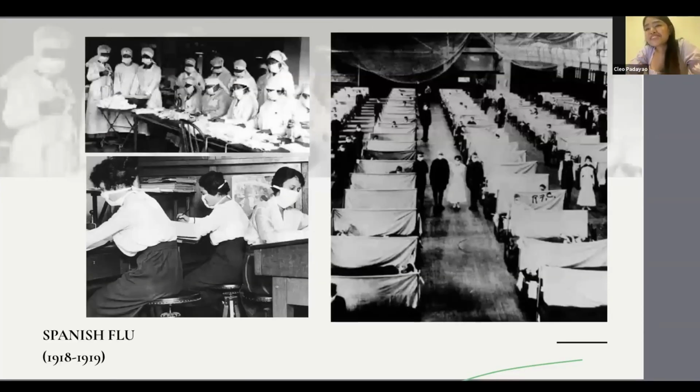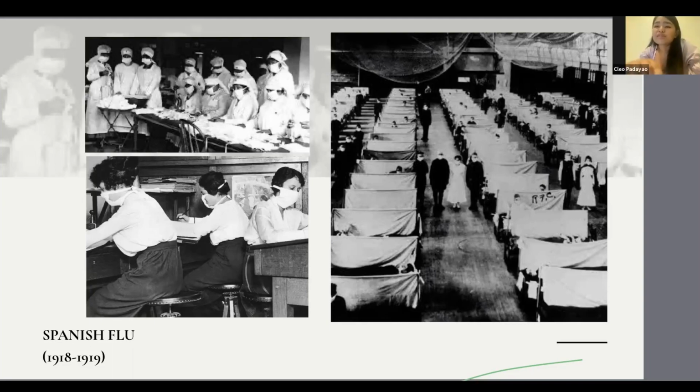Okay, and now very much relevant and we can all relate to what they are going through. 1918 to 1919 is the Spanish flu. So it actually did not come from Spain. The story is in one of the barracks, the soldiers got sick and they were living in such crowded conditions. So if one of them got sick, then it can spread easily. And it did not help that they were traveling during the wartime. So that's why it did spread faster.